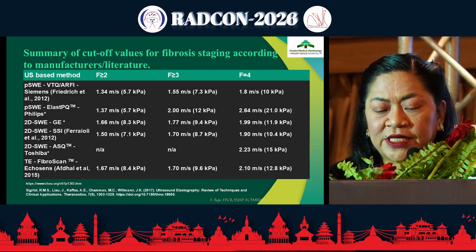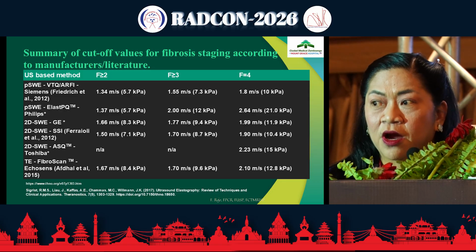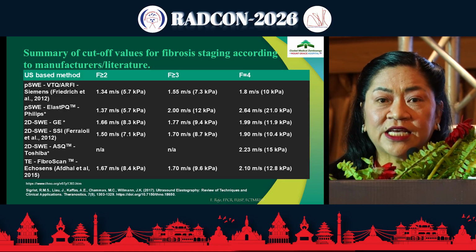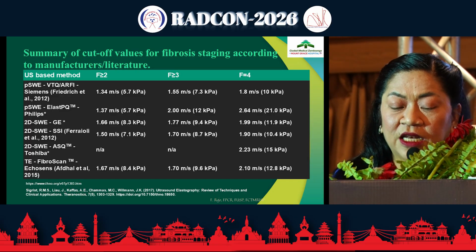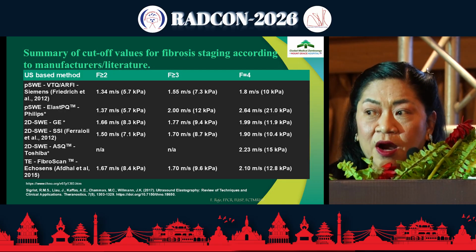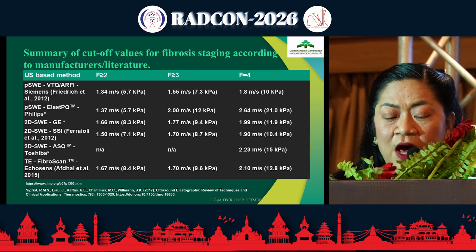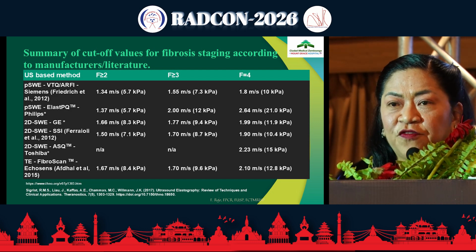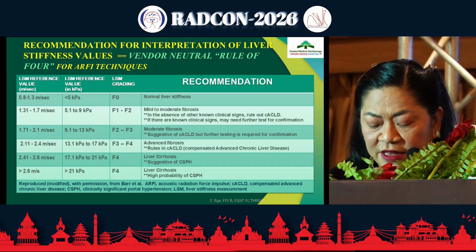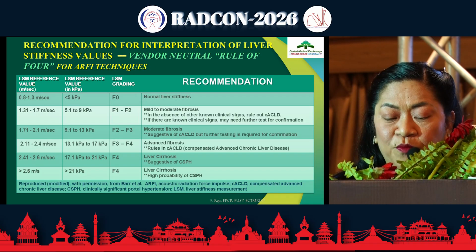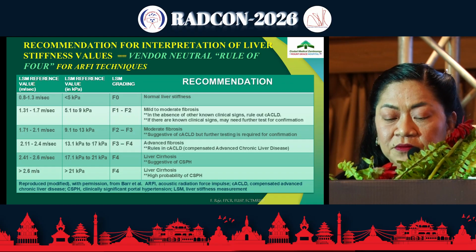And then you say whether you're using point shear wave or 2D shear wave. You mention your IQR median, because it tells us if your data quality is good or not. Then you state the median liver stiffness, that's the number where we base our diagnosis. And then you follow the rule of 4. And as I said, if you have those confounding factors, just mention that they may increase the liver fibrosis stage. This is how it's written there.